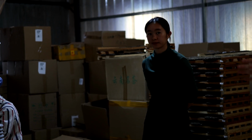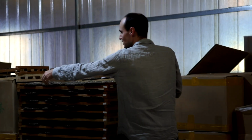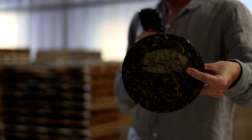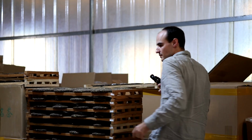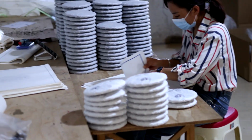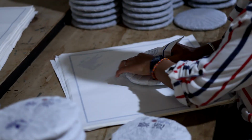They're going to be wrapped. So you see, it makes a U. So they're going to be wrapped. You can have a look here. This is our cakes, actually. You can see our logo here. So this is the cakes. This is the Chiang Mai autumn pressing, and you can have a look here because they are wrapping our cakes right now. So yeah, you can have a look.